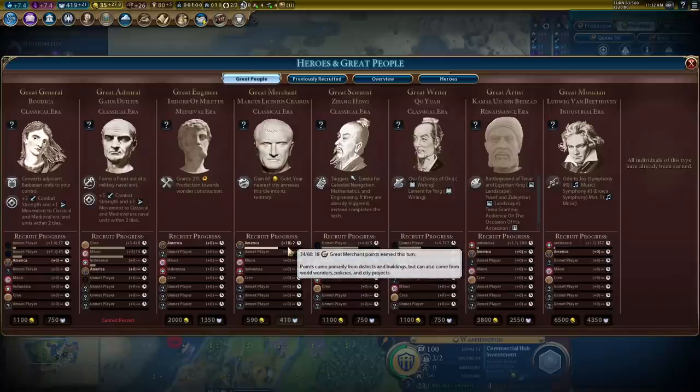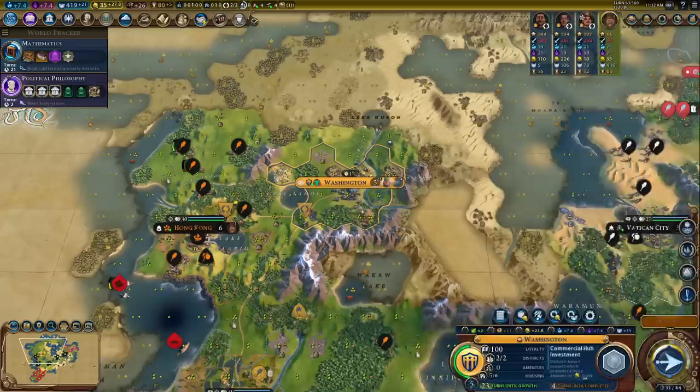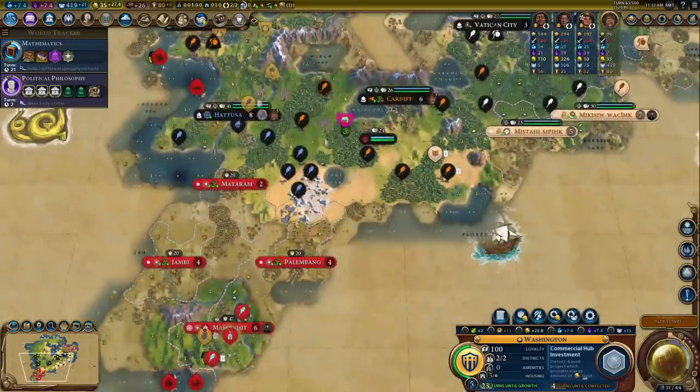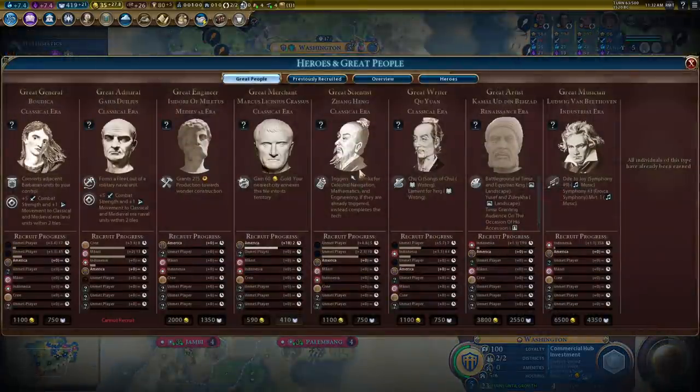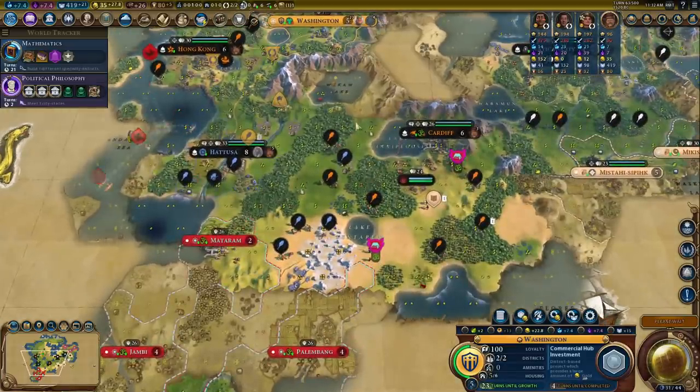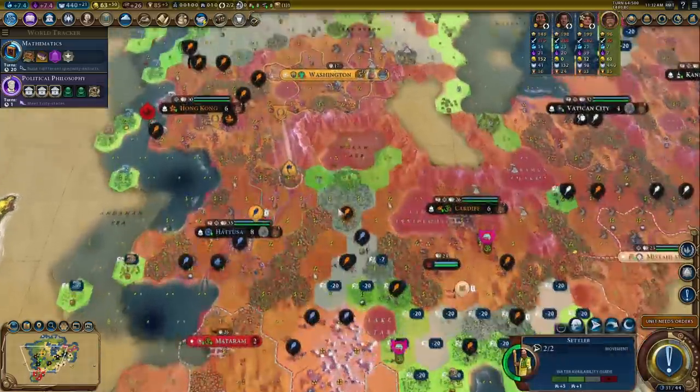Oh, that one project almost entirely did about half of Marcus's great people points. That's a lovely thing. Vatican is gonna... We could, in theory, get lucky with a couple of great people here, and we could just eliminate Indonesia's religion purely from Vatican bombing. I mean, it's tempting. It's very, very tempting.